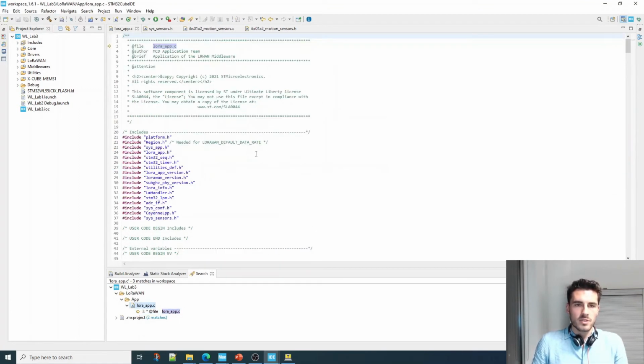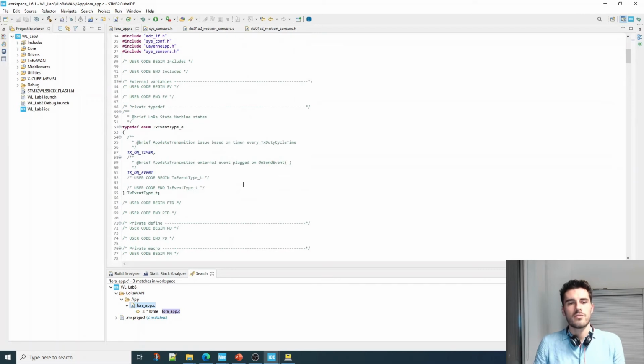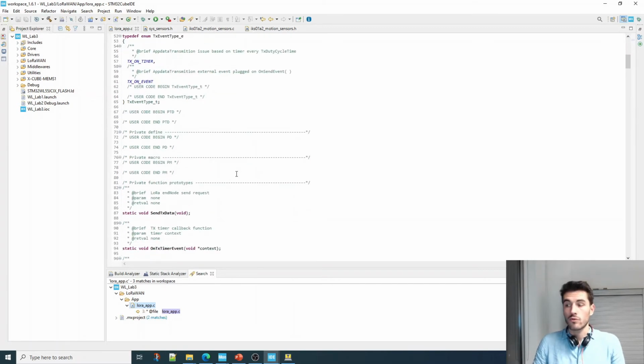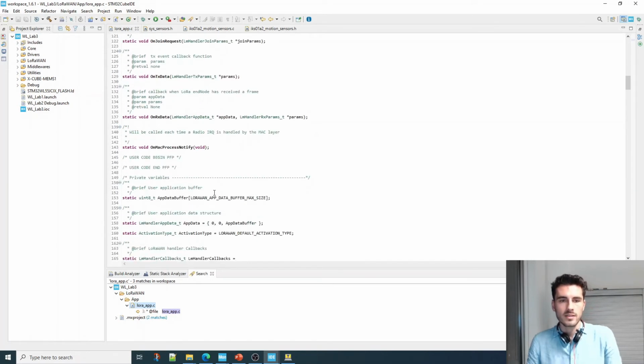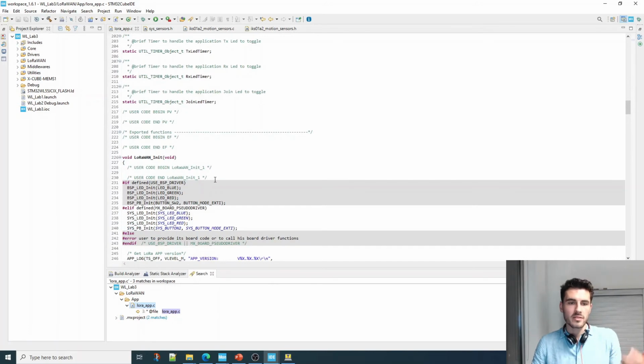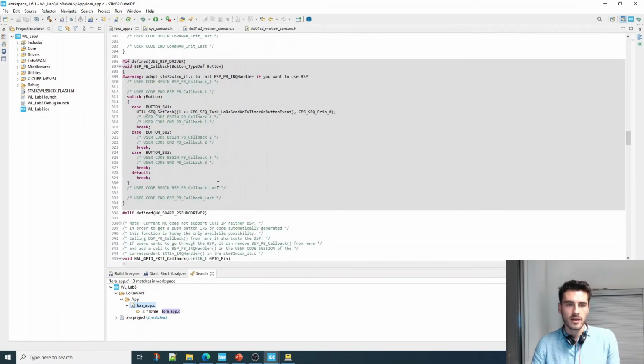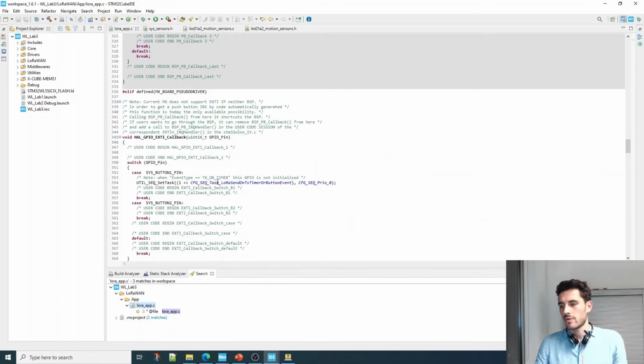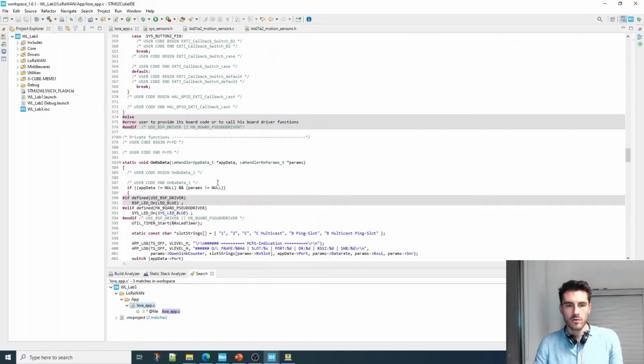So LoRa app.c is one of the most interesting files to read. It's really nice because you have two very important functions, one of which is Send Tx Data. And what Send Tx Data does is that it's the function that's called every 10 seconds, and that creates the payload that's being sent over LoRa.